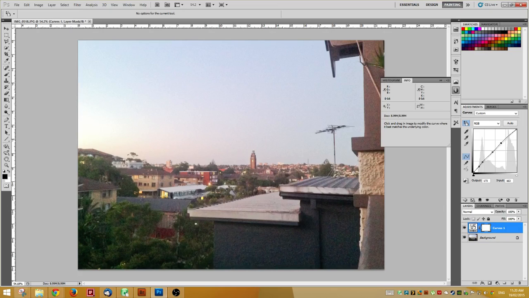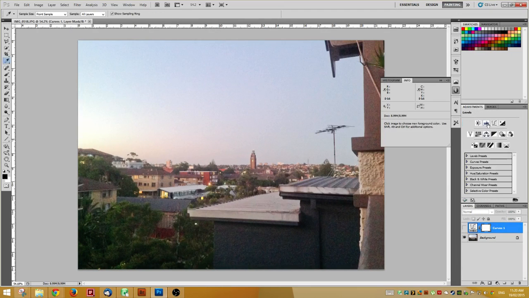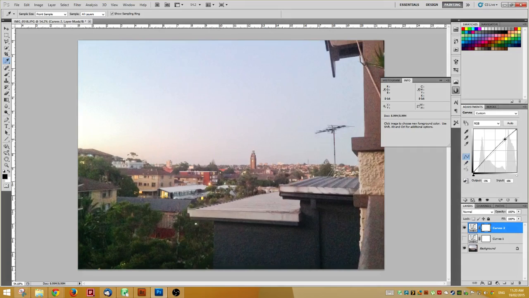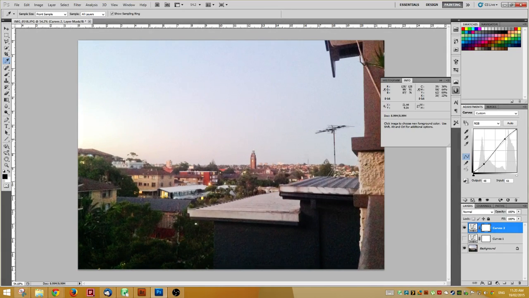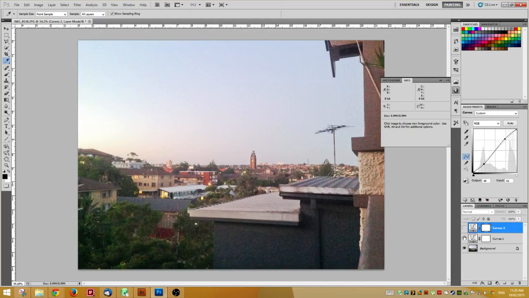Traditionally, the S-curve was a bit different, just in case you missed the previous video. And the reason that it's called an S-curve is it used to be done like this. And you can see that's quite high contrast there, which can look quite nice. Whereas this is more of a subtle change to the mid-tones. So we don't tend to rely on the traditional S-curve anymore, and we play around a bit more with it, with the hand tool, now that that's been invented and brought in.